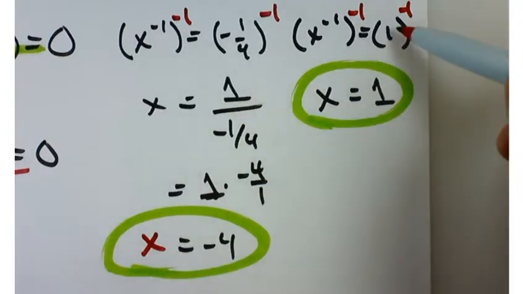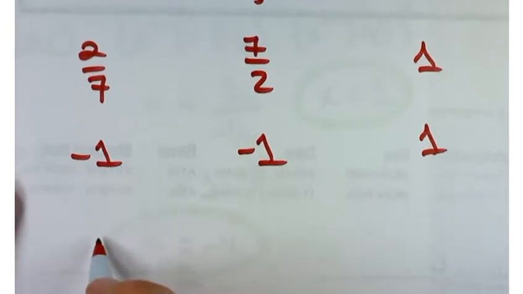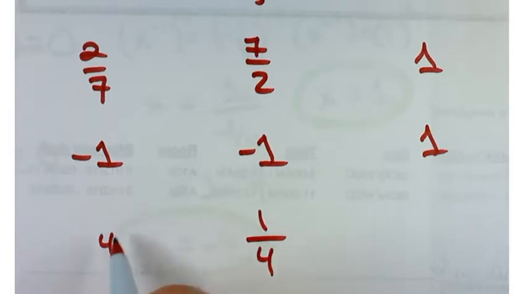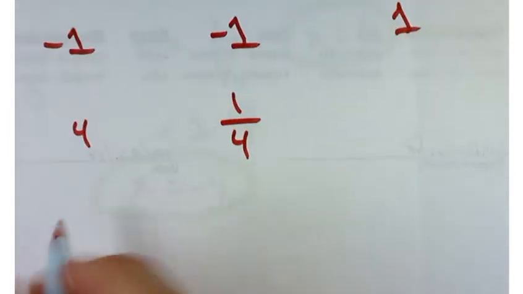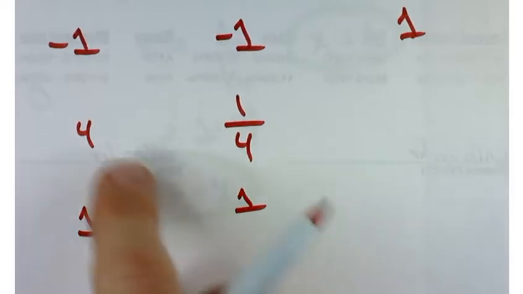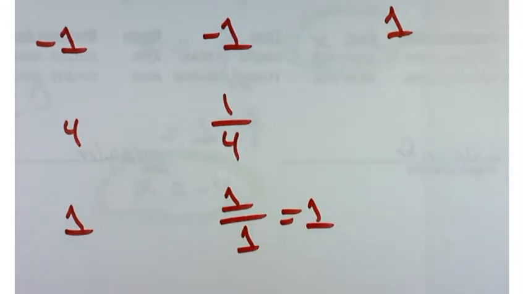Why is which one negative? Like x equals 1. Why isn't it negative? Because when you take the reciprocal of 1, you just get 1. So when you take the reciprocal of a number, if I add a number like, let's say 4, then to get the reciprocal, I'll divide 1 by that number. So if I wanted to do the same thing with 1, if I take 1 divided by that number, it's 1 over 1, which simplifies to 1. So it doesn't change the sign.